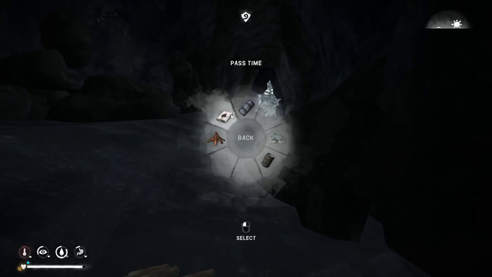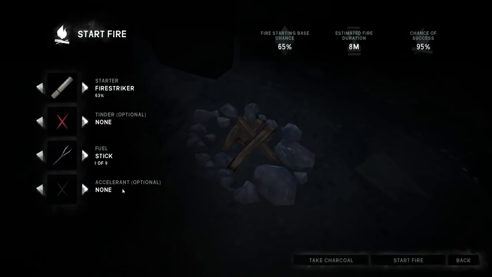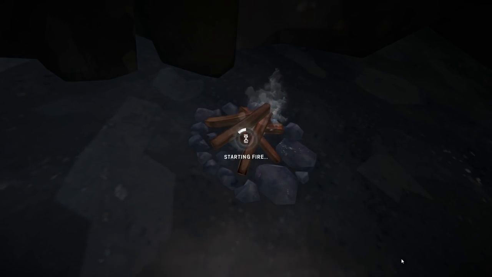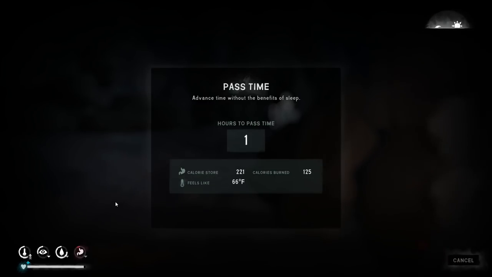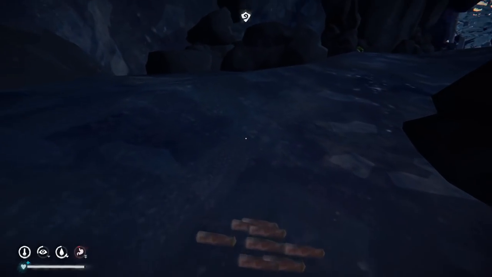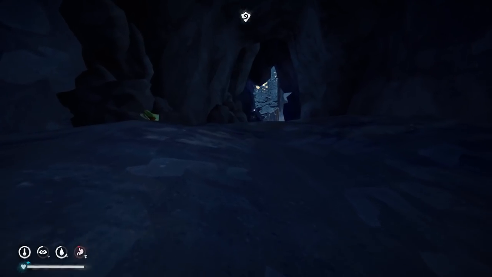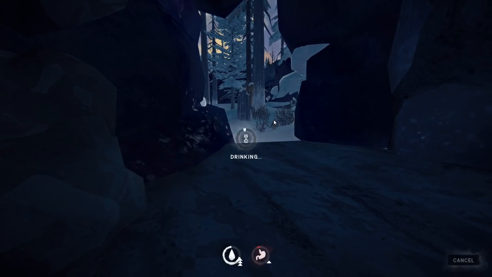So let's see if we can go. You know what? I might be able to. Maybe we'll just start a fire real quick. At 95%, we should be good. All right, we're gonna do this for an hour real quick until I'm warm. There we go. We haven't lost a lot of health, but it is gonna get dark here in a second. Now I'm going to drink that birch bark tea because we're going to starve here in a second.